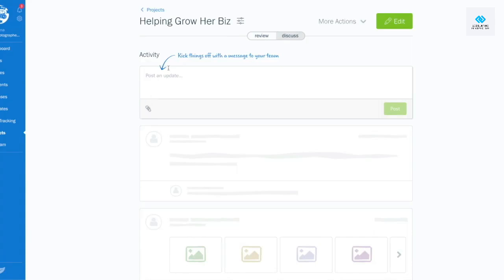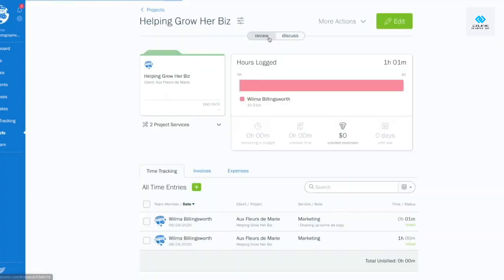This will be available to all of the team members on the project as well as the client, so we can keep everybody in the loop about what's going on, post updates, pictures, or anything like that. So that's a great way of keeping your clients up to date about either invoices or the projects themselves.